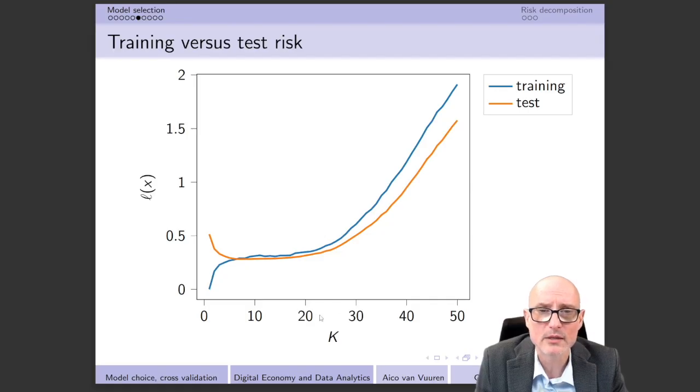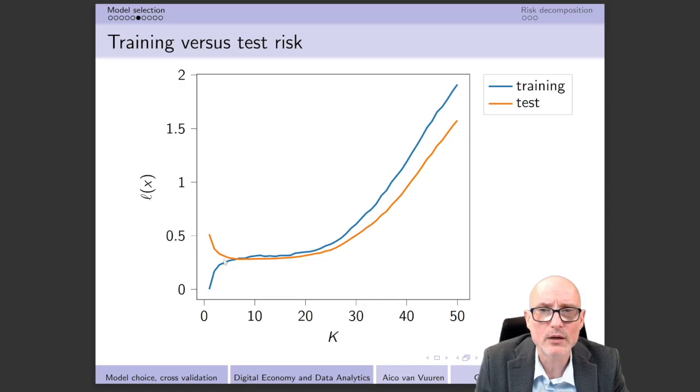What we see here is on the x-axis the different values of K, starting with K equal to 1 up till K equal to 50. And on the y-axis we either have the training risk or the test risk. First of all, we already know that at K equal to 1, the training risk is always equal to 0. And it increases when we increase K. It increases quite quickly up till K equal to 10. Then it stays stable for a while, but it's actually still increasing, and then it increases again. It's actually quite large when K is equal to 50.